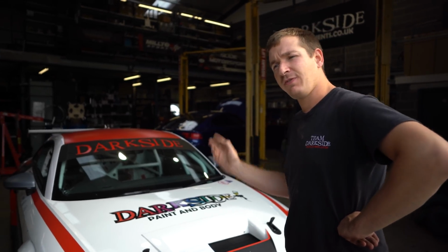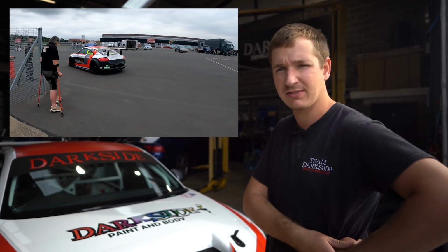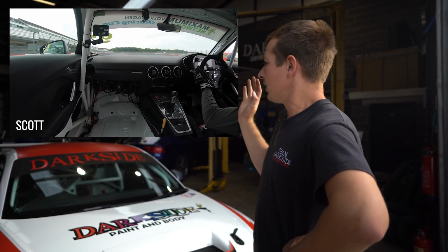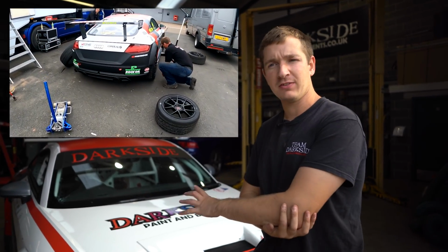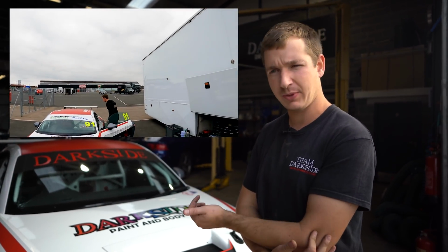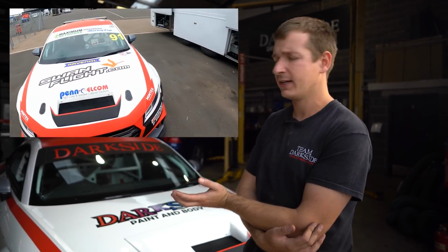Comparing when we did the first test, which if you watch that video, I didn't really talk too much about them because it was late, getting dark, and we needed to get them tested quickly. And we've got a load of spares to sort out, which Toby's just getting out of the trailer now because he forgot about them. But when we took these to Donington, we also took a set of our wheels and tyres, which were worn and weren't the best ones, they weren't brand new. We took them with us and swapped them. So one car we tested on slicks, which was this one, and one car we tested on the Yokohama tyres, which we normally run on our cars.